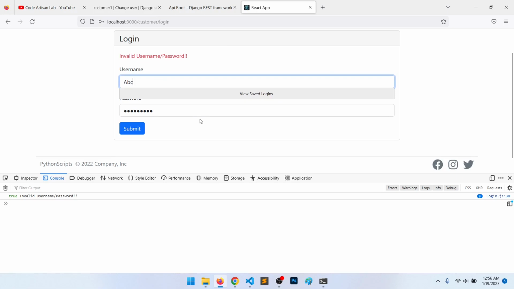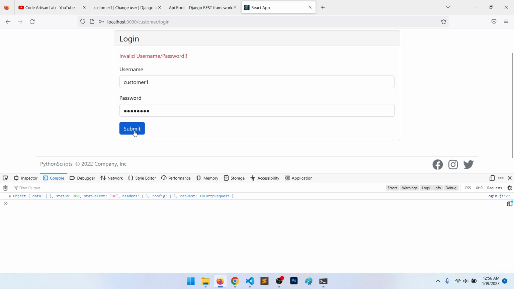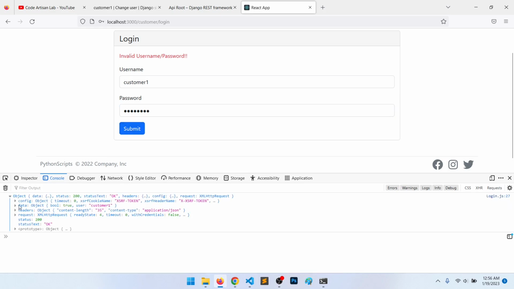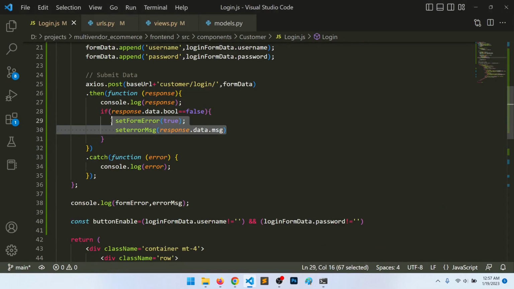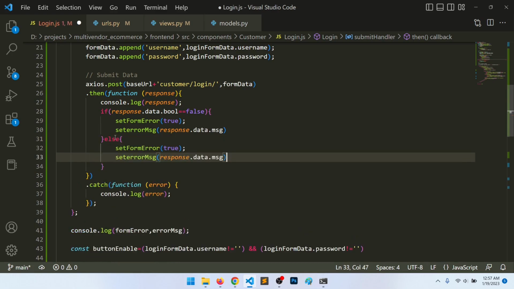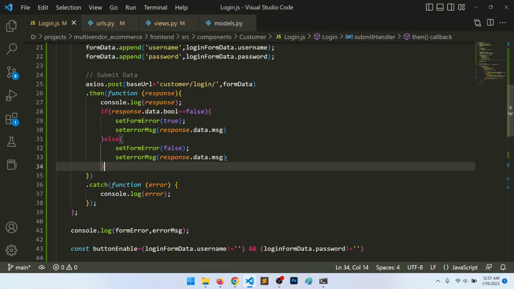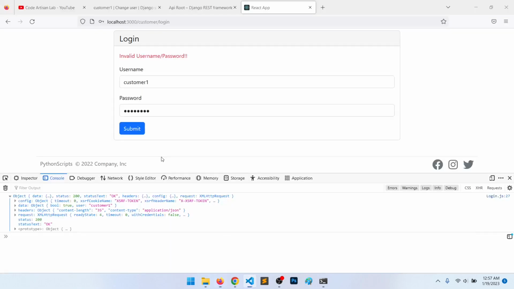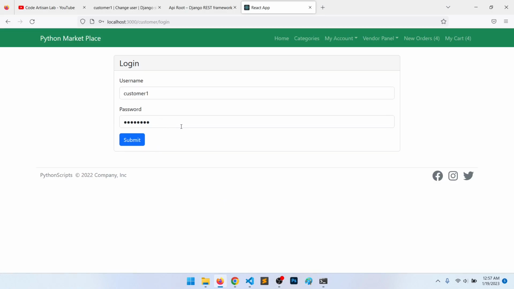And abc, oh no, so customer 1, abc 123, and if we submit, okay, so what it is saying, username is this, true, customer is this, and we make this false, and we need to remove this, submit, right?